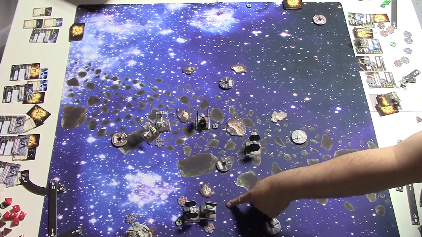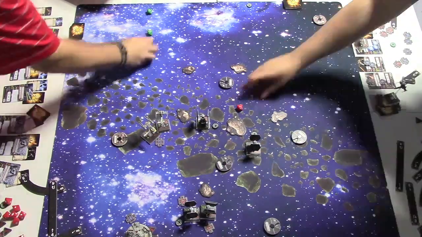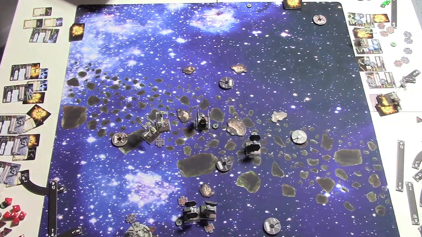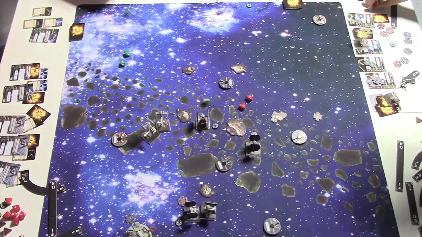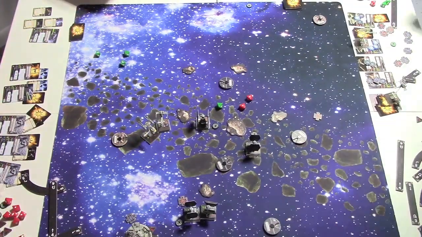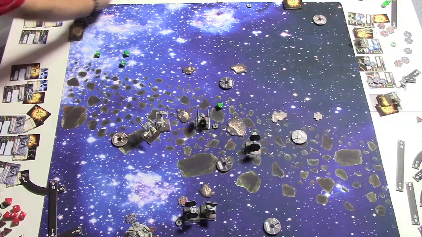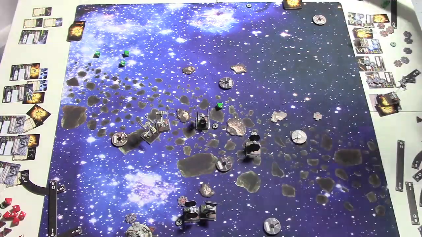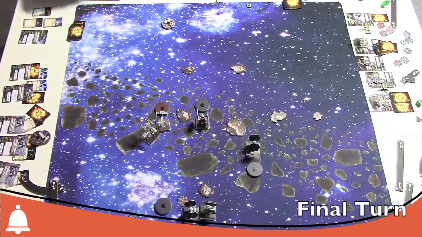So some more shooting from the Imperials. There's the Y-Wing firing. The Y-Wing actually fires and manages to, again, I believe at Vader, and so nothing happens there. Moving on from there, that's the end of the shooting, and we will jump on to turn 6, which is, again, the final turn of the game. We were playing a fixed position thing, 6 turns.